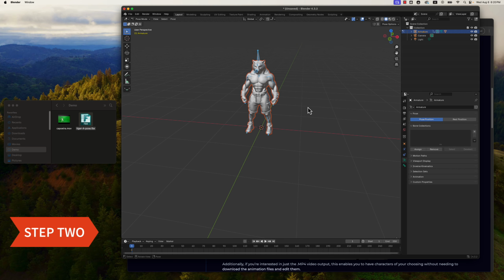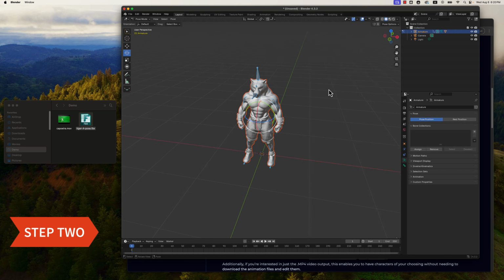If your character is already in a T pose, you can skip this step and go straight to step 3. But if, like mine, your model is in an A pose, let's go ahead and fix the pose position to match a proper T pose. We'll come back to the rest pose later in step 4. To do that, select the Rotate tool, and start rotating the joints one by one until the character is in a T pose.